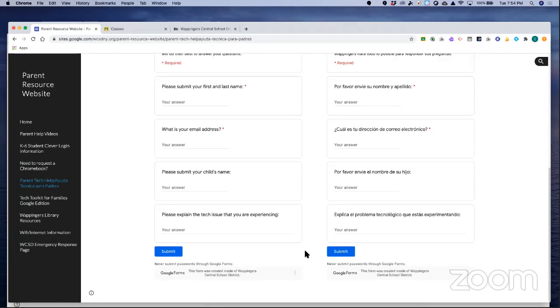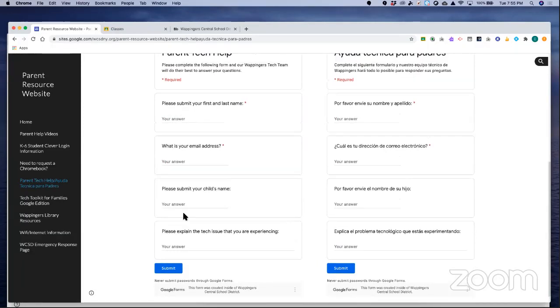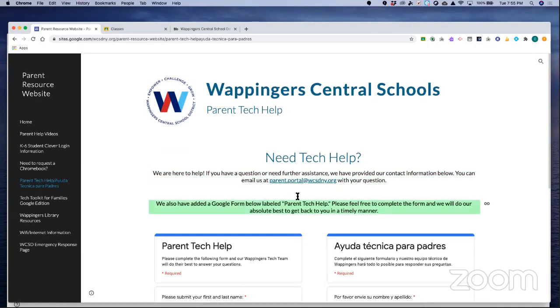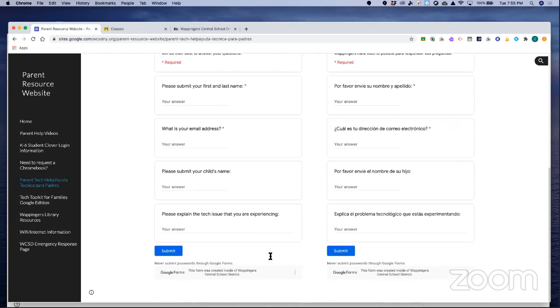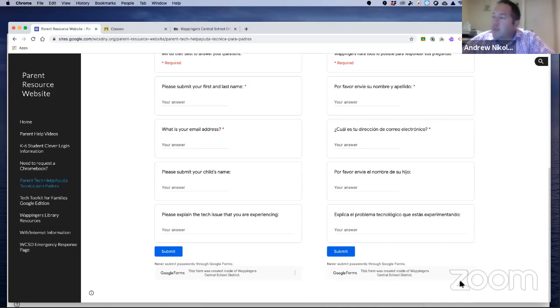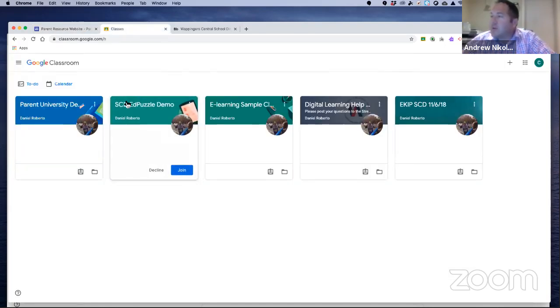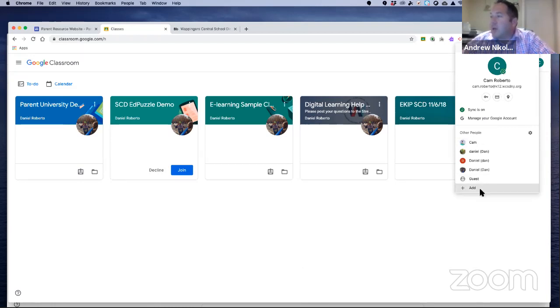Any things with accessing some of the assignments, I would say your teacher is your prime person. Anything beyond that, you can use the resources here by emailing parent portal or filling out the form. A couple of questions. If you are not on a Chromebook, accessing and setting up the Chrome profile, that's that small circle in the top right. I understand Dan was blocking our cameras partially at some point, so we apologize for that, but the small circle in the top right corner is where you'd be able to add those different profiles. I want to let you know that.